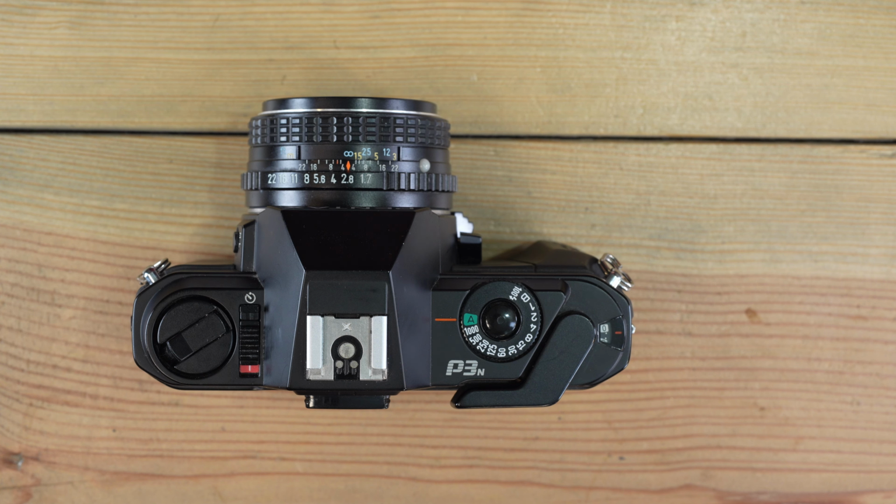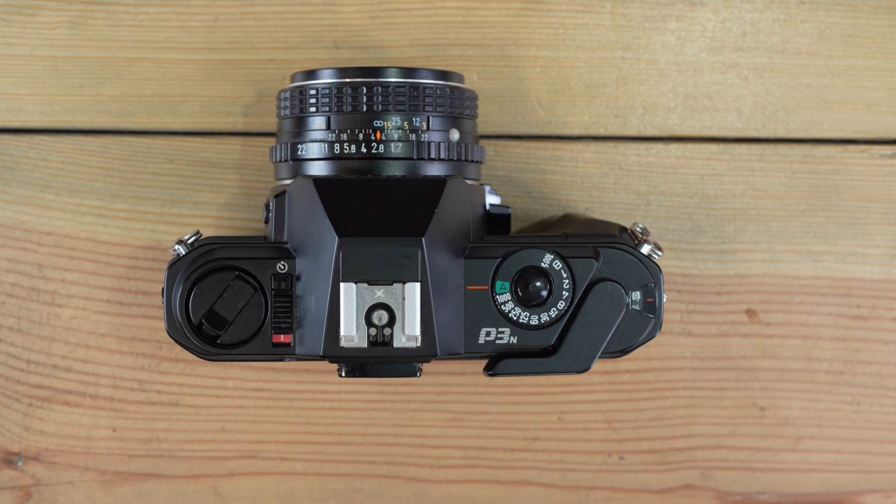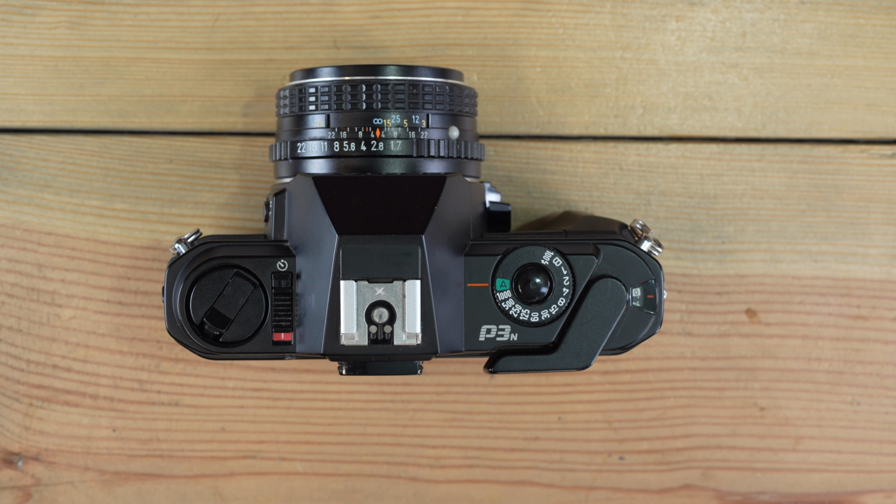The Pentax P3N was an entry-level camera. We know that because the film speed can only be set by DX code. There's no way to manually override the film speed. I guess you could, in theory. They did make DX code stickers, and I think still do, that you can put on your cassette to change the DX code, or you could re-spool film into a cassette of a different DX code to push and pull it. But if you take stock film straight from the cassette and put it in here, there's no way to change the film speed. There's no exposure compensation, so you literally have no control over your film's ISO and exposure compensation with this. It can only deliver images that are properly exposed unless you're shooting in manual mode.